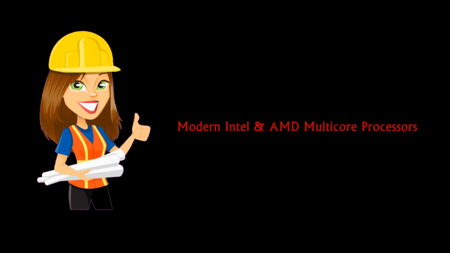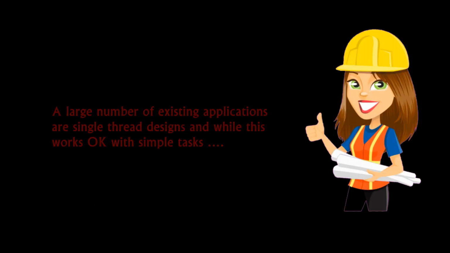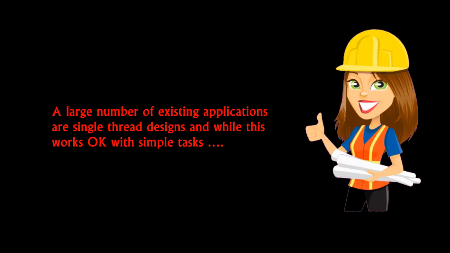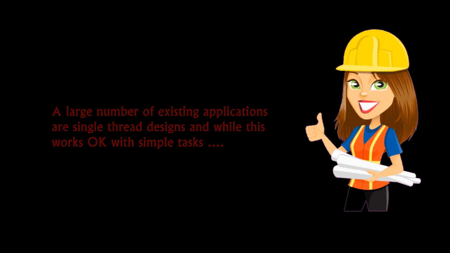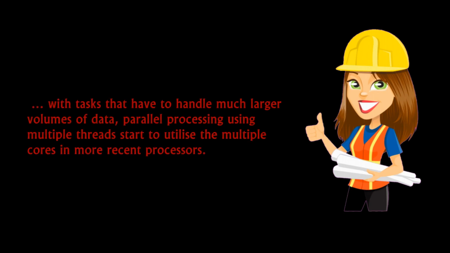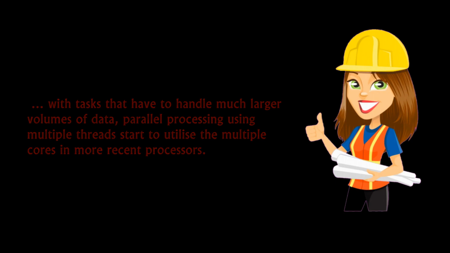In modern times, 4-core, 8-thread processors are common, and with more recent processors from both Intel and AMD, much higher core counts are available. A large number of existing applications are single-thread designs, and while this works okay with simple tasks, with tasks that have to handle much larger volumes of data, parallel processing using multiple threads starts to utilize the multiple cores in more recent processors.